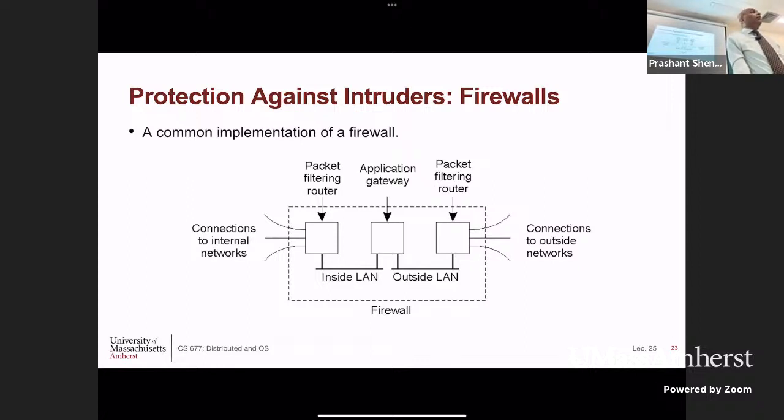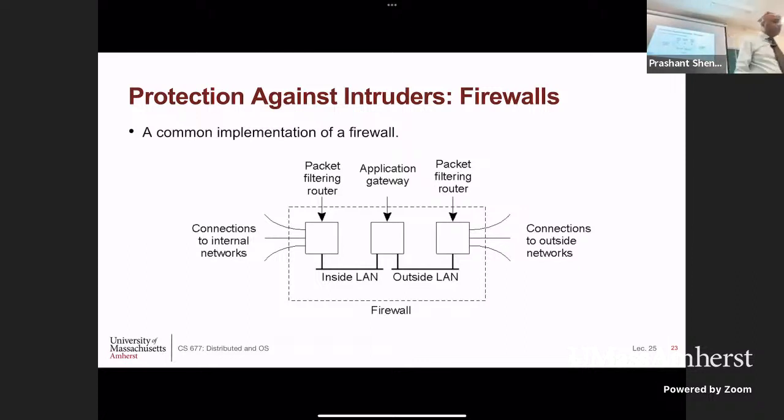Typically, if you have a home Wi-Fi access point, that has a built-in firewall, you can configure rules. It comes with some good default rules that you never have to worry about, because it will not allow any incoming traffic to come in by itself unless you have sent an outgoing packet. So that means intruders can't come in, but everyone from inside can go out. That's the default rule. So allow all traffic from inside to go out, but don't allow any incoming traffic to come in unless you initiate that connection first. Then you are allowed to have return traffic back.